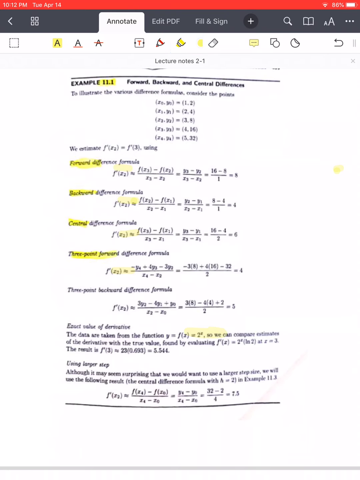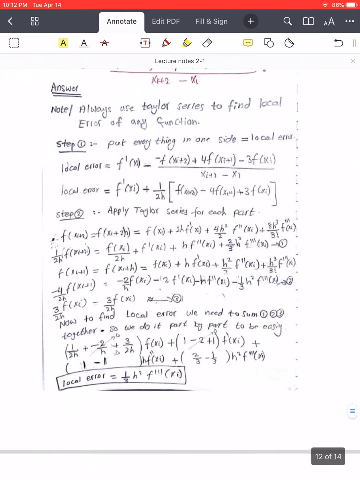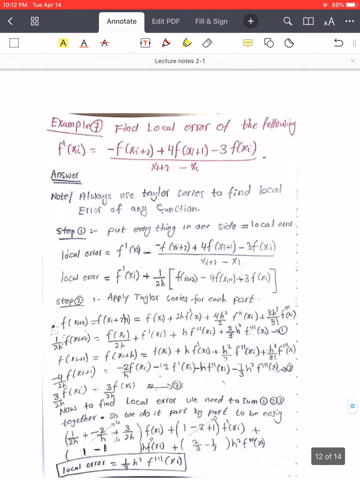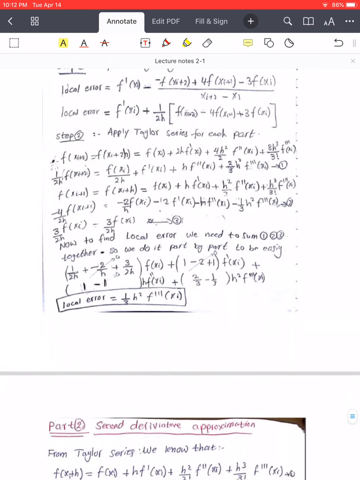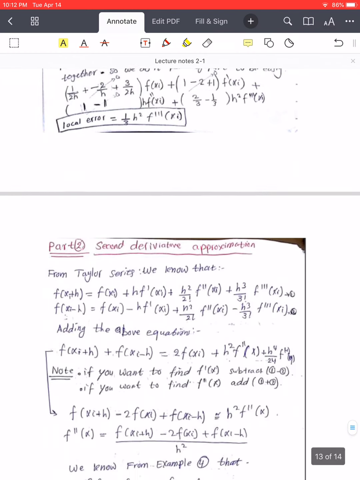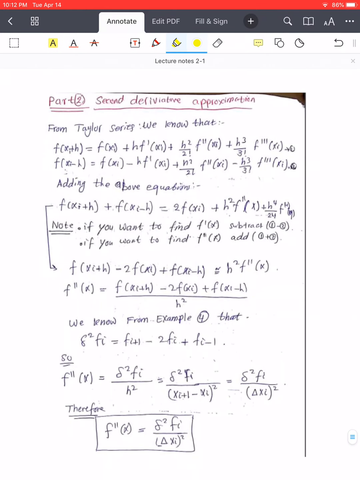So to repeat this idea, just the same thing, but we like to do it for the second derivative now. So this one here, if you want to find the error, that one is 3 points. Just substitute the Taylor series, you will find the answer. So if you want to find the second derivative, look here, it is the same as before, but we continue here until we find the second derivative. It means we ignore this one. So what is this one? How do you find this?